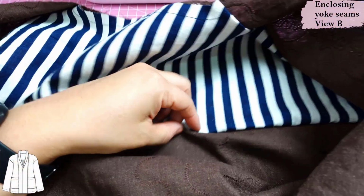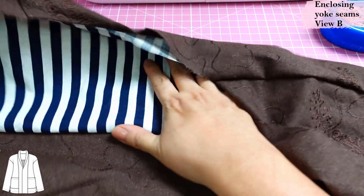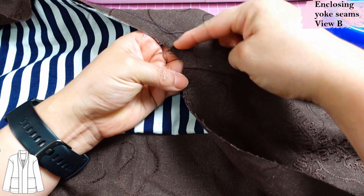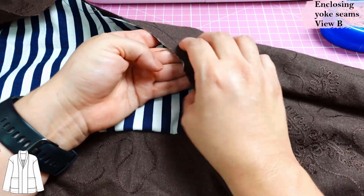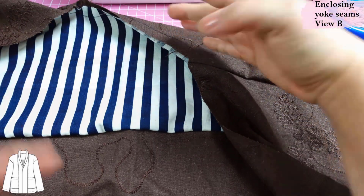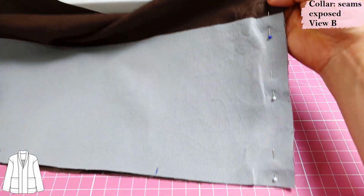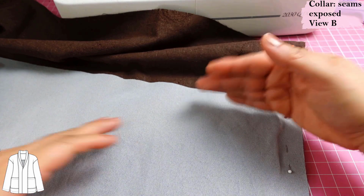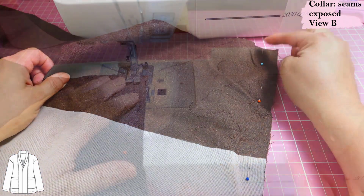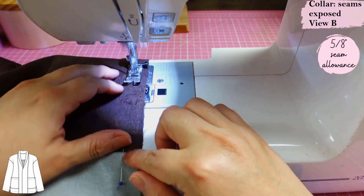Here's the shoulder seam. Everything's enclosed just like before, but we still have our layers here. Normal. This raw edge matches this raw edge, and this is because this is all going to be caught up in the seam where we sew the wide collar piece. Here we have this big collar piece for Uppbeat. Remember, we had just interfaced half of it all the way down, and we have a center back seam, so we're going to sew that first and then press it open.